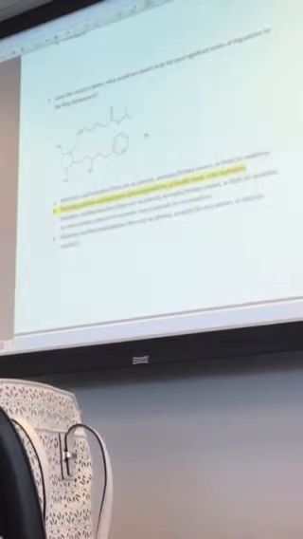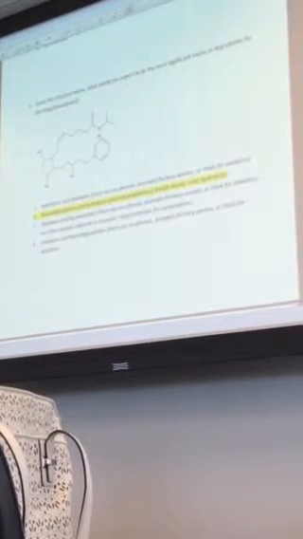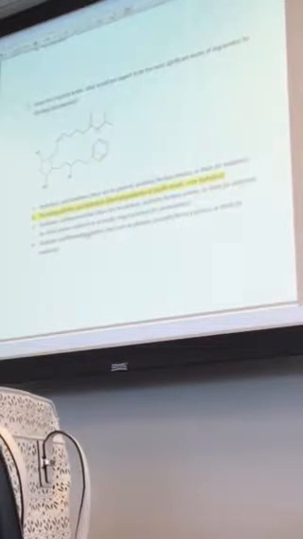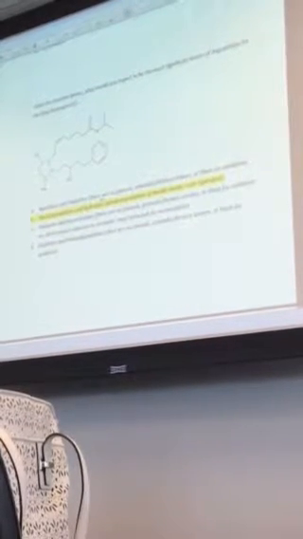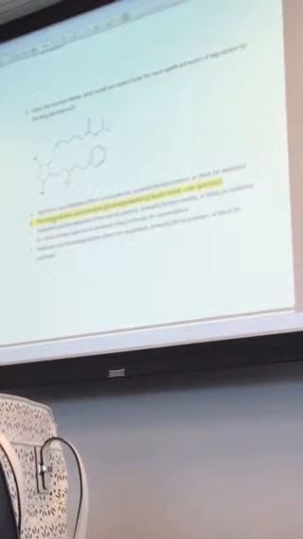So that's number 2. So number 3, the question is, given the structure below, what would you expect to be the most significant routes of degradation? So the first thing you should see is this group here, right? Esters, amides, hydrolyze. That should just be burned into your brain. Esters and amides are going to hydrolyze. So that immediately should rule out C and D as answers because we know hydrolysis is one of the routes of degradation. So then what you're left with are oxidation versus photodegradation.